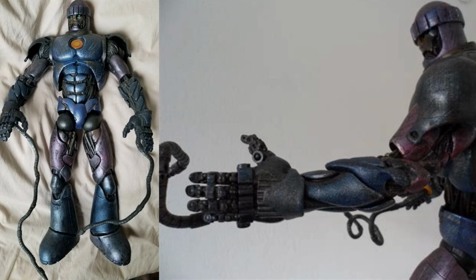It looks like there's all sorts of wires and bits and pieces, and a lot of that is down to the sculpt, but also, of course, the way they've painted this figure, the numerous different washes, different paints they've used. It looks gritty and dirty, it looks like it's seen some action, and it just aesthetically looks fantastic in the collection. Of course, it is quite tall.